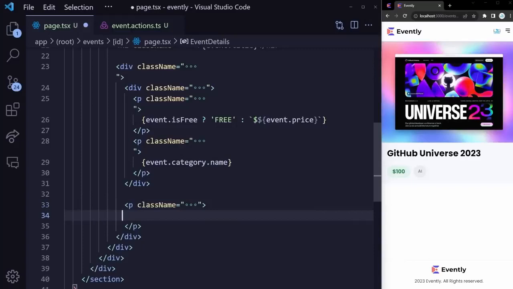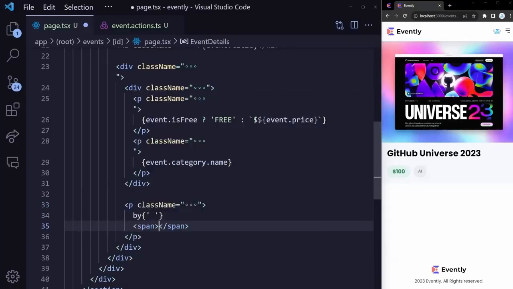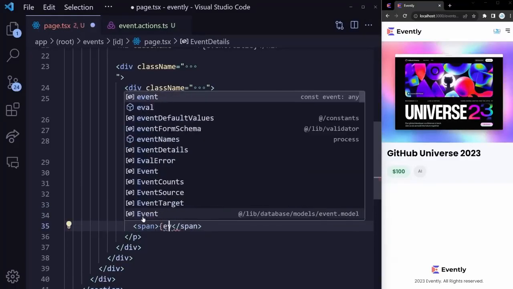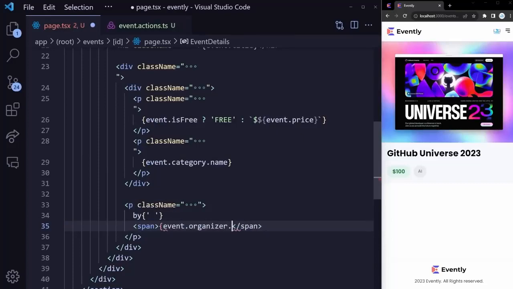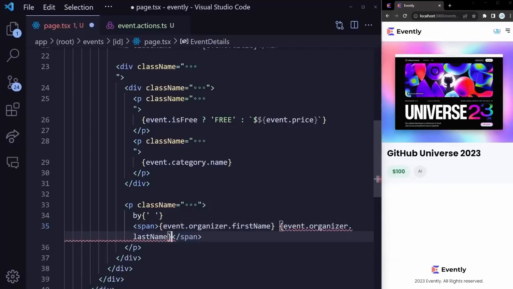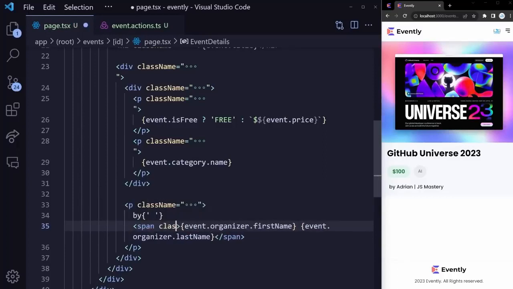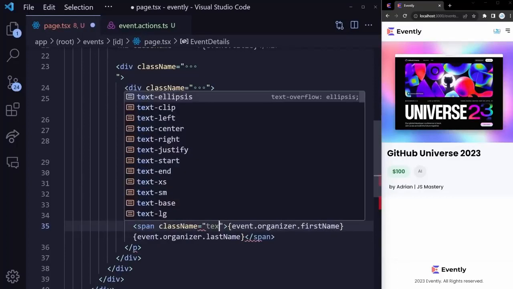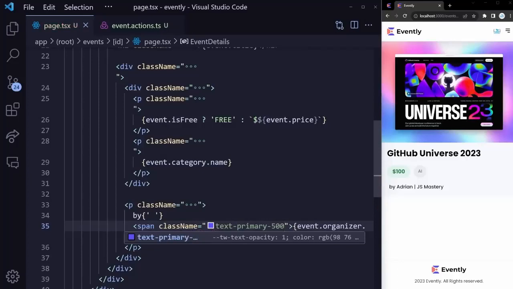There, we can say something like by, create a space like so, and then render a span element where we can render the event.organizer.firstName, and we can pair it with event.organizer.lastName as well. So if we save it, you can see Adrian at JS Mastery, and we can give this span a class name equal to text-primary-500. There we go. That's looking better.